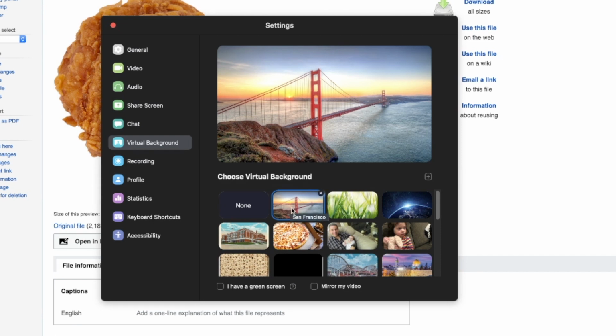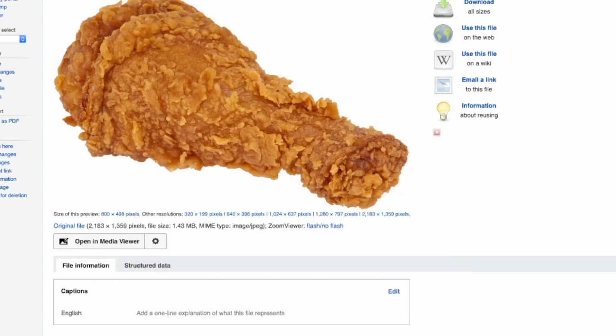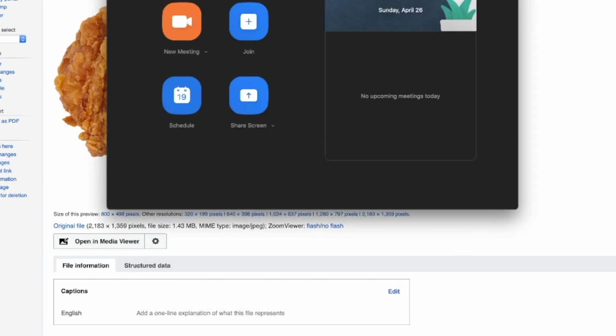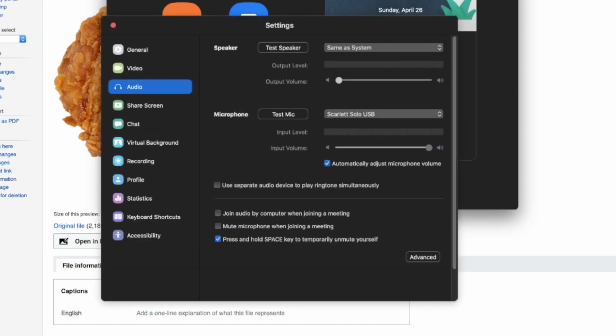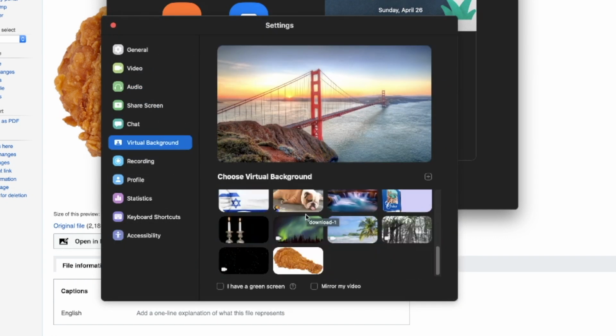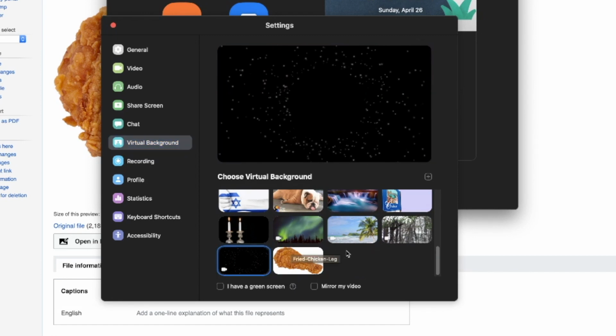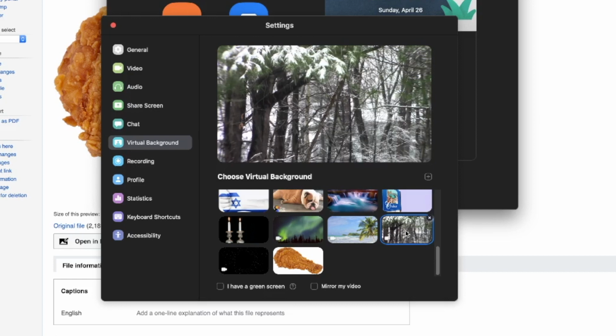But to get into the actual tutorial, to actually download and install programs, I'll show you one more time so you can see. Make sure you're in Zoom. Then you go up to Zoom US under Preferences. Once you're in Preferences, you want to go to Virtual Background. Once you're in Virtual Background, you can install anything you want, from chicken to space to snow, whatever you have. So that's really, really simple, right?